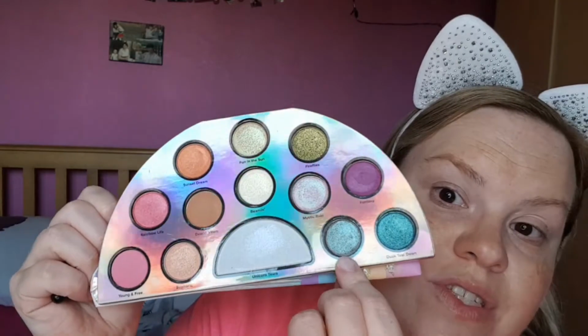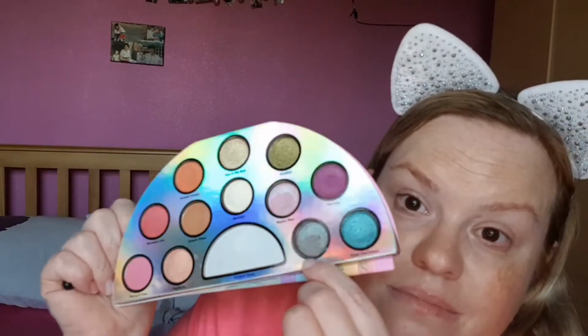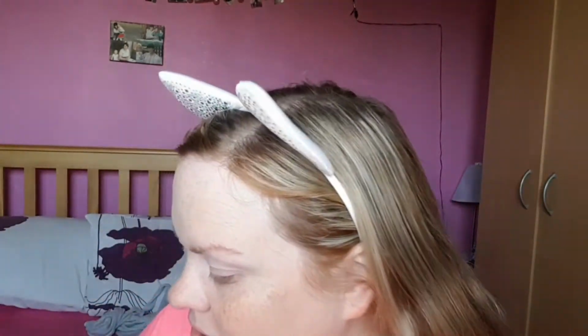Right. I don't know what shades I want to go into and use. Like, I'm so drawn to this shade and this shade, but I think I've used those two. But I don't know. I've got white bedding on this bed too. I shouldn't have done it in here, but anyway.